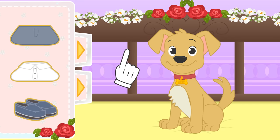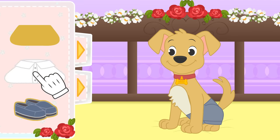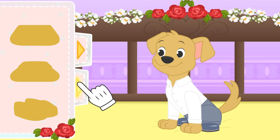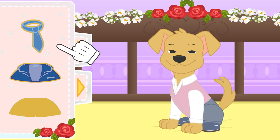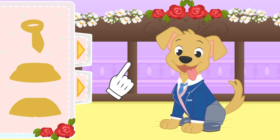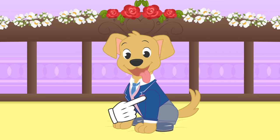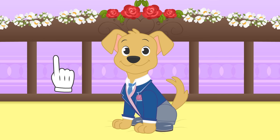First, you'll need to wear some really elegant pants! And you'll also need a silk shirt, a really soft one! With these shoes, you'll be able to dance a lot at the party! Let's see what else we've got here. This vest is really elegant! We couldn't forget about a really nice tie! And with this blazer, everyone will know you are the groom! Lastly, we'll add this little detail to the pocket in your blazer! You're ready, Max! Time for you to wait for the bride!